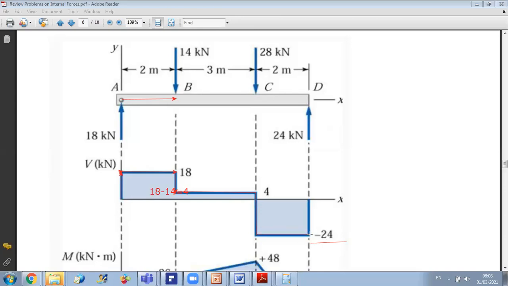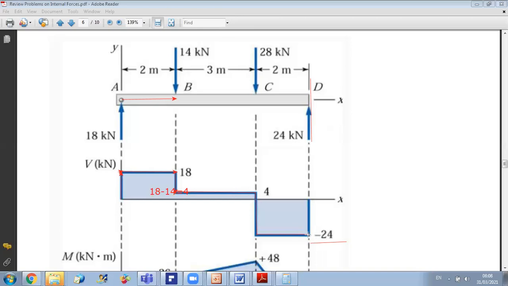And to verify our calculation, always, just after D it is 0. If I do just a cut after D, I don't have anything. So the value of shear at the end should be equal to the opposite of the reaction. Why? Because after the reaction I should go to 0. Here it's an upward force, so the reaction will do a jump of plus 24, and plus 24 will get me back to 0. So it's right that I should end here at minus 24.